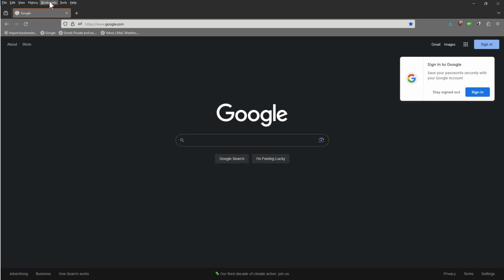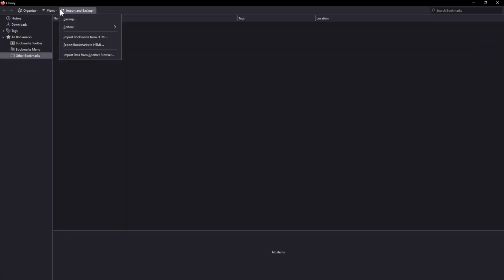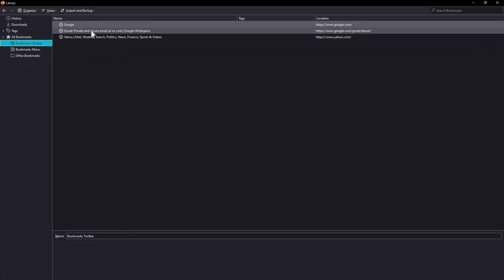So we're going to go ahead and click on bookmarks. We're going to click manage bookmarks. Once this window pops up, you're going to see that it has the ones we just created on there. Now, what I like about this is a lot of people do a lot of browsing, and they could be a web designer. They're going to have websites for web design. They might have another one for programs that they like. If they game, they're going to have gaming websites.